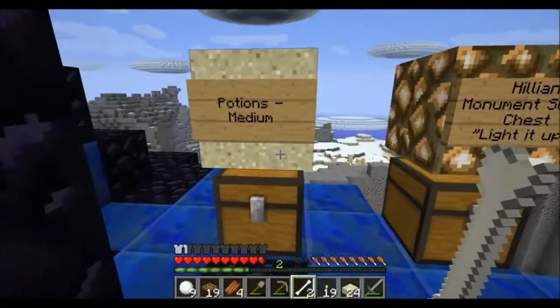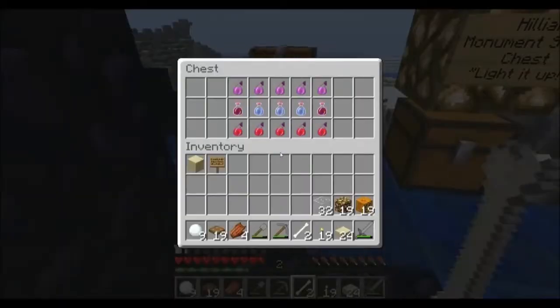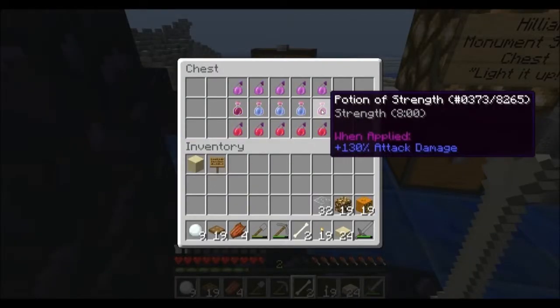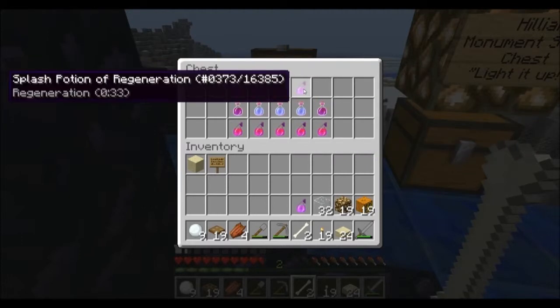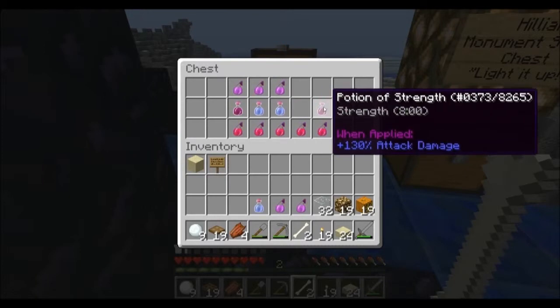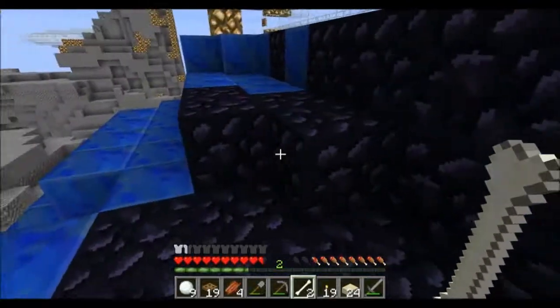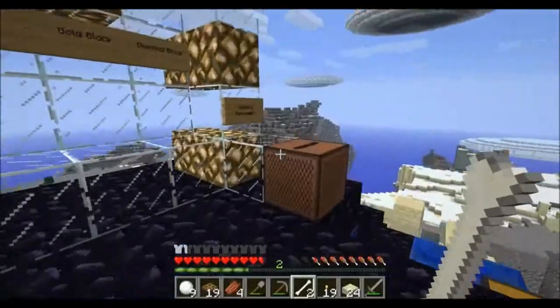Right, so there's another sign here. This says potions medium. Okay, they're medium class potions, I guess. What's in here? We've got splash potions of instant health, and we've got strength, speed, and regen. I'm going to take two of the regens, one of the strength, and two of each splash potion and one of each none.